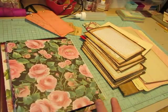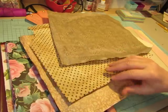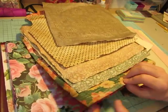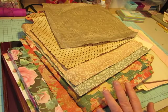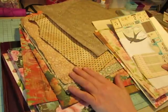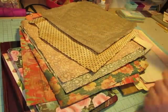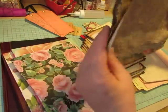I also pulled some pages that were already coffee dyed, and again, I have to make them big enough, wide enough, so I'm going to take some more scraps, cut off pieces, and do the same thing that I did with the cardstock pieces. So that's the plan so far.